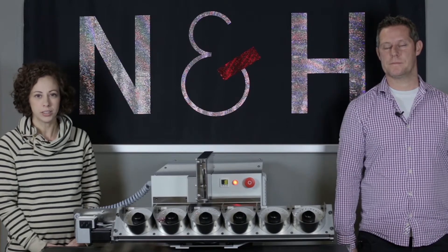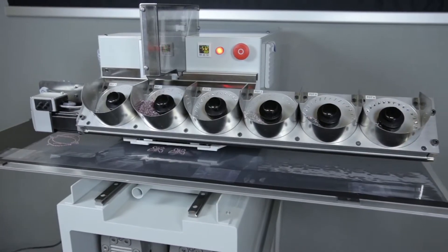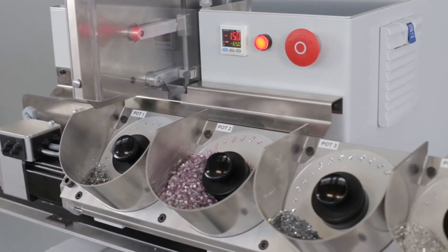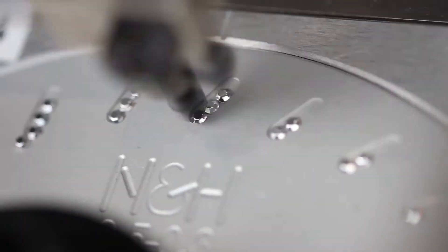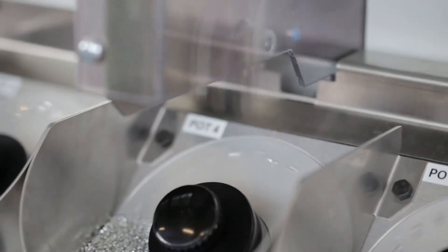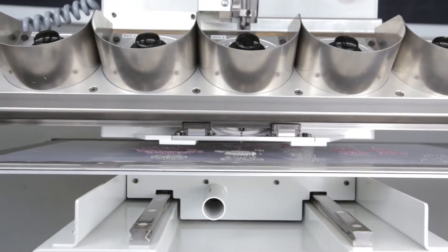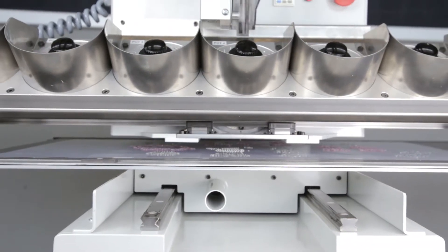Hi, I'm Andrea Bommarito with NNH Equipment in the United States, and I am Michael Schreuer from Nagel & Hermann here in Lustenau, Austria. Here we are with the newest member of the Nagel & Hermann Libro family. This is the Libro RS, and with over 30 years of experience in design and development in machinery by NNH, it's always exciting to see the newest advancements in equipment. We have been developing automatic equipment for more than 20 years now, and this is our latest model, the Libro RS, and this is for design decoration.